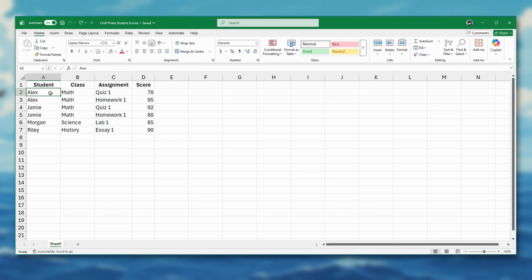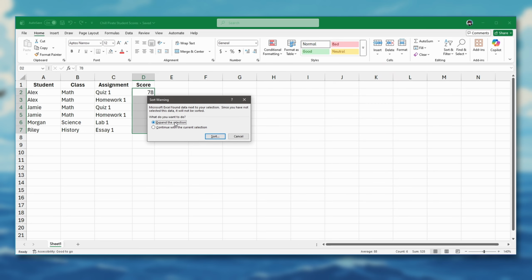So the reason Excel warned you is it detected that this looks like a table and it looks like a lot of information that all belongs together. And when it popped up that warning, it was asking us, are you sure you want to just sort the score? So I'm going to do it one more time, just selecting the scores and choosing custom sort again, but this time I'm going to expand the selection.